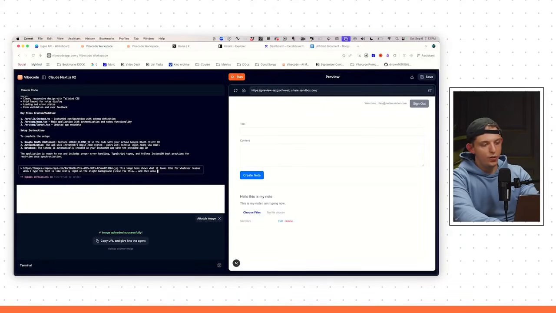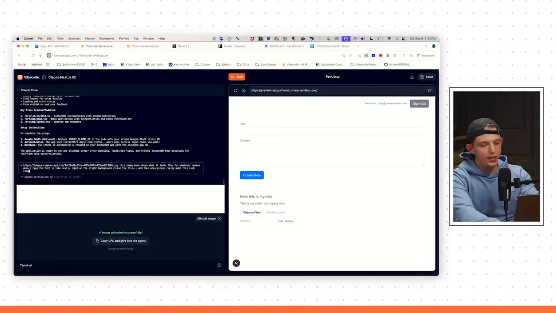And then also, please really simplify. Please really make this look sleek. I hate the way this looks. Take inspo from bare note. Make it look more like that, but don't break the database and auth.